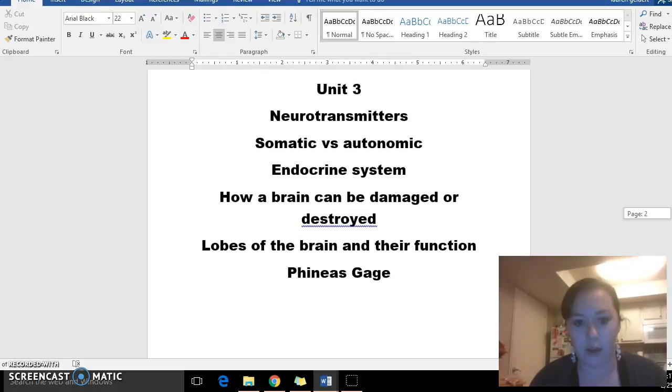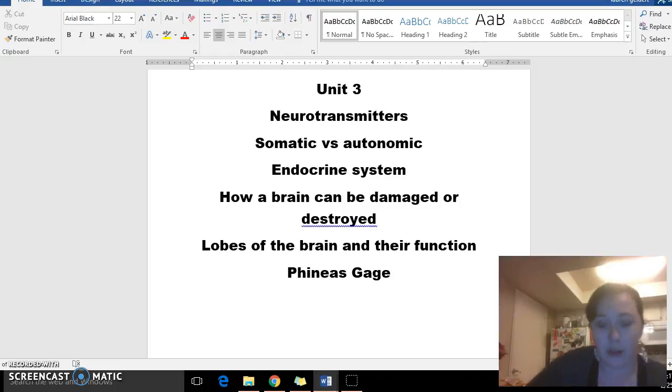Now, let's move on to Unit 3. So, with Unit 3, this one a lot of you guys struggled with, okay? The brain. Brain is very difficult, biological basis of behavior. Now, if you know the major neurotransmitters, you'll be fine. But one that I definitely think that everybody needs to go over is acetylcholine and adrenaline. Make sure you know those 2. Now, you'll also need to look over your nervous system, not only your CNS and your PNS, but also your somatic and autonomic nervous systems. Make sure you understand the difference between the 2 and yet how they both work together to give us a functional body that is able to do all of its proper functions.